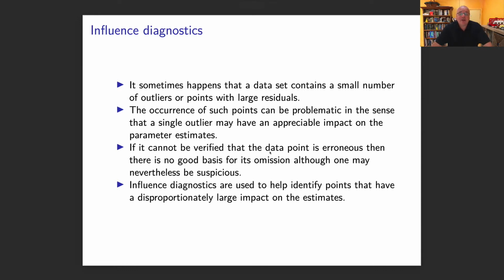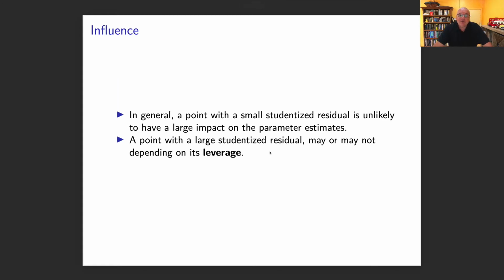But what we're going to talk about now is how we actually diagnose the fact that these might be a problem. First of all, we've talked about the studentized residual. Remember, that's the residual that is the difference between the data and the fitted model, when the fitted model has been based upon fitting the model without that point. We also talked about the fact that we standardize it so it has the right variance. If you have a large studentized residual, that may be a problem, but it may not be. It depends on its leverage. So the two things we have to take into account when we consider a point are its residual and its leverage. So what do we mean by leverage?